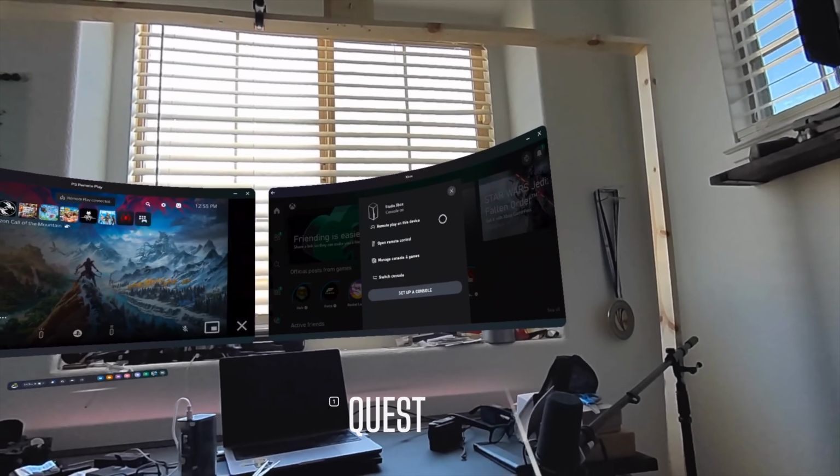So because of that, I personally want to give the point to both of these two headsets as they have excellent pass-throughs, because I'm genuinely impressed how capable the Quest 3 pass-through mode is compared to the Apple Vision for value.